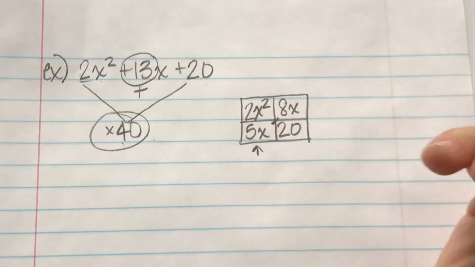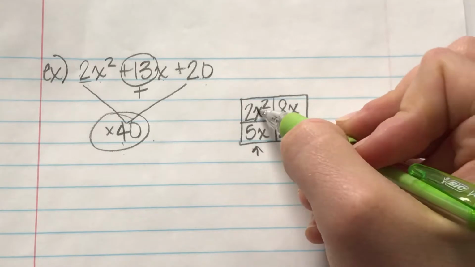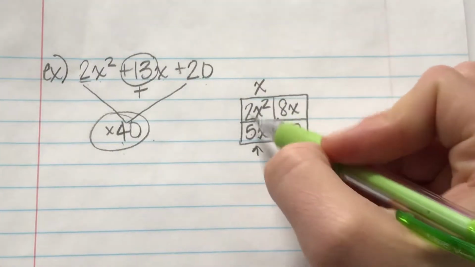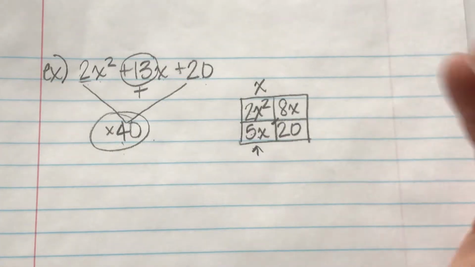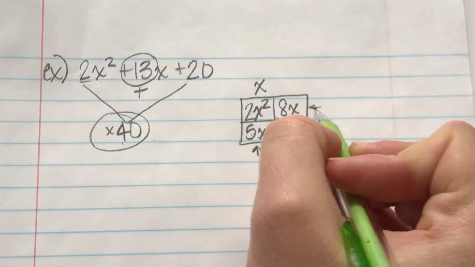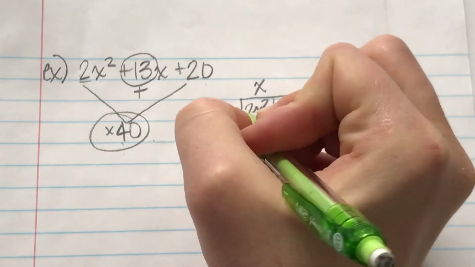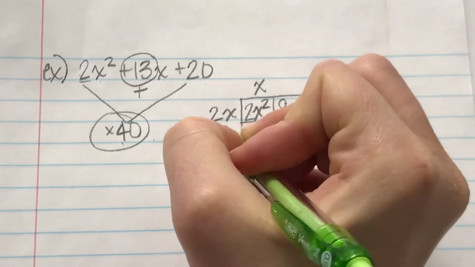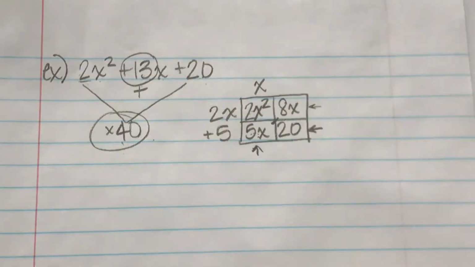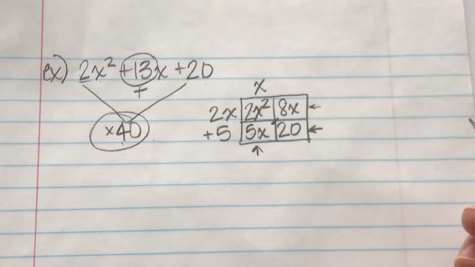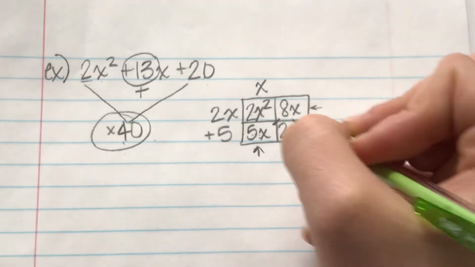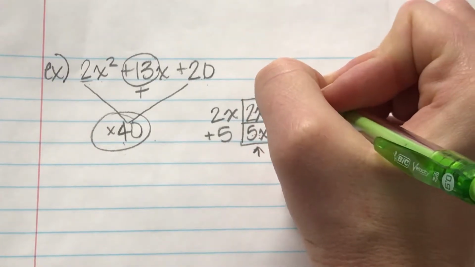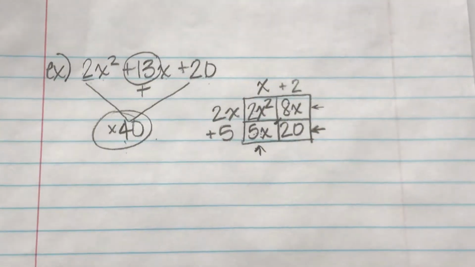Now I'm going to factor the greatest common factor. 2x squared and 5x only have an x in common. 2 and 5 don't have anything in common. 2x squared and 8x actually have a 2x in common. 5x and 20 have a 5 in common, and they're all positives. And then what has happened in class is when people see 8 and 20, they know they're both even. So you might think that 2 is the greatest common factor.